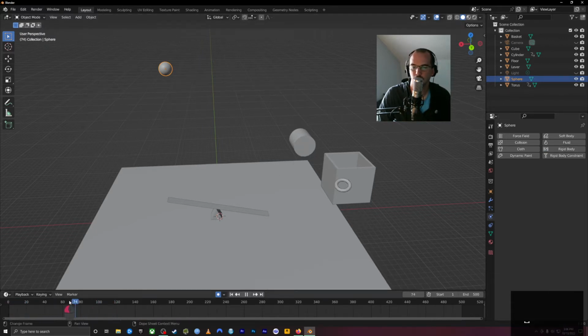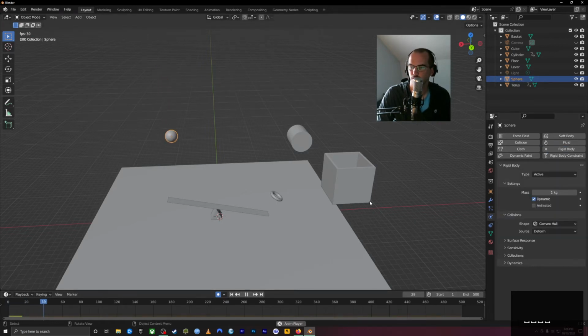So yeah, that's still happening. Okay. Let's reapply this rigid body active. There we go. Except now the timing is off. There we go. That time it did it. That was strange. I don't know what the deal was. I just removed the rigid body and took it off again.